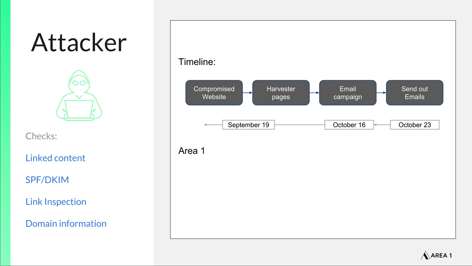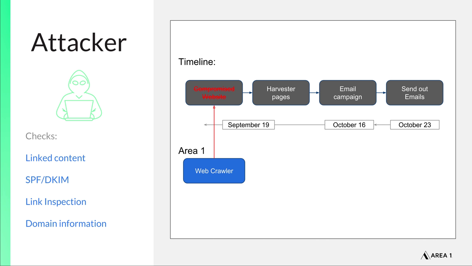So it's really interesting, and this highlights why it's important to be proactively scanning the infrastructure in the world, because we actually saw the IPs and domains and knew them as malicious before an email was even sent, as early as October 16th. And we actually saw information around these compromised domains and these harvester pages even a month before that, in this particular instance, as early as September 19th, around some of these IPs that are used, as well as some of the compromised infrastructure that was spun up before this attack was even sent out into the world.